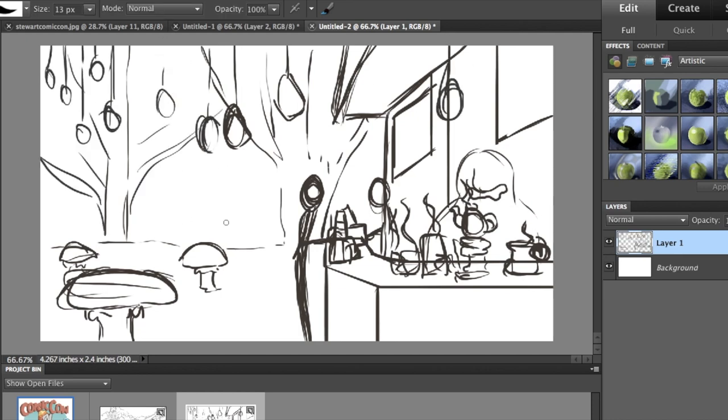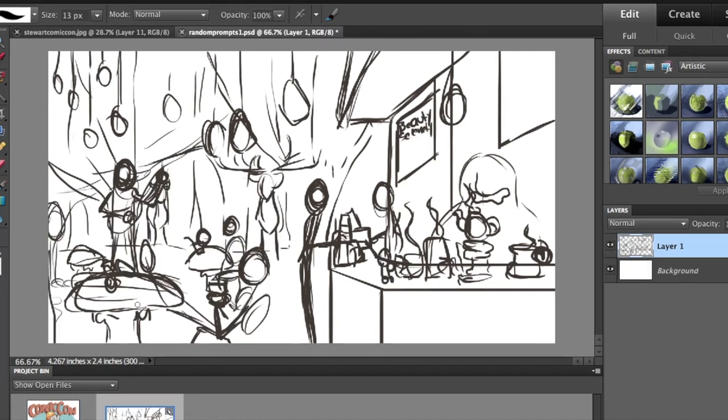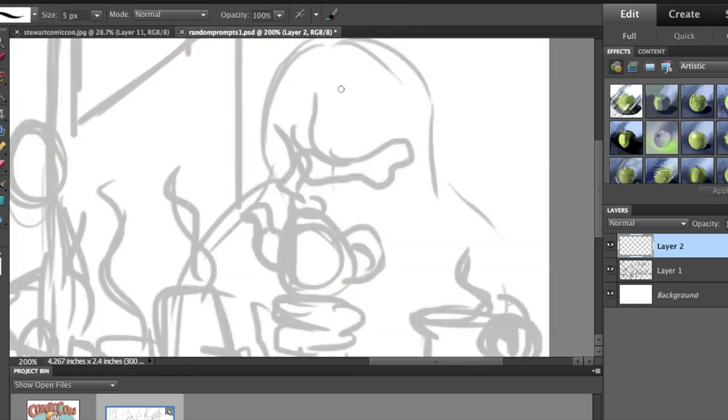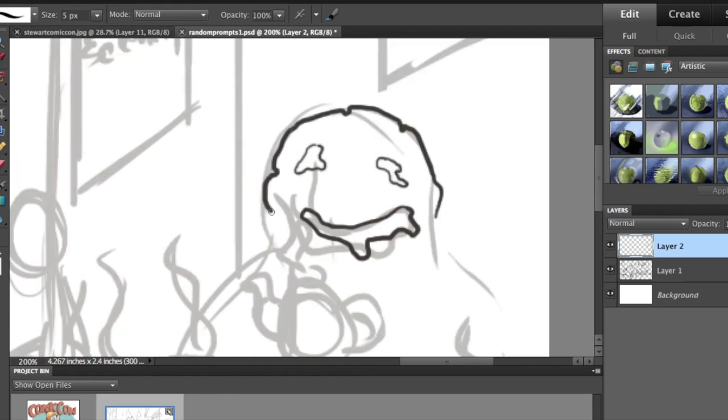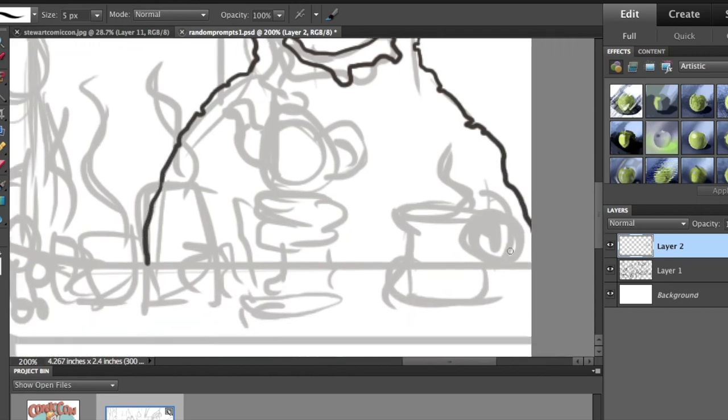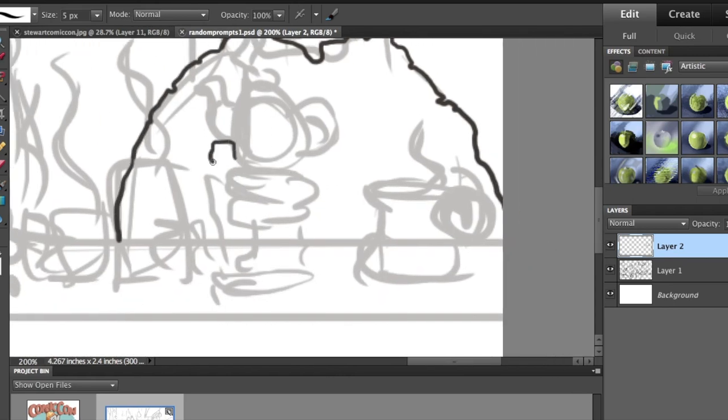So this first part, of course, is just laying in all the shapes, laying in all the elements, making sure I'm not forgetting anything, make sure I have a place for everything. And then I'm kind of refining the details. This is what I came up with for the magma elemental. That might not be what it was referencing. An elemental might be something completely different. But I chose to make him into like a lava monster.